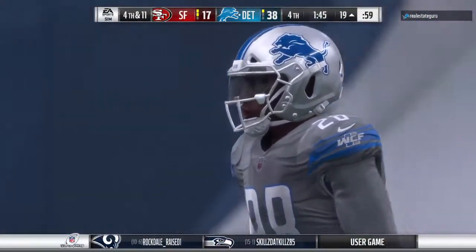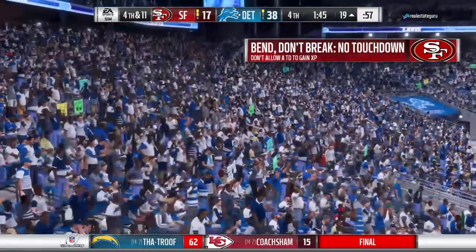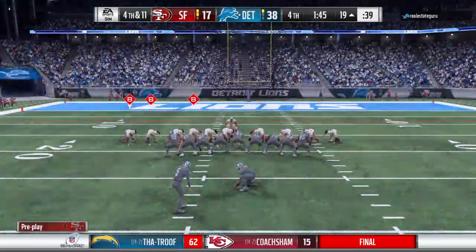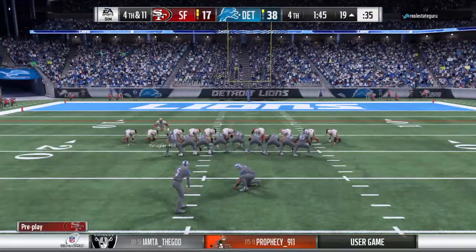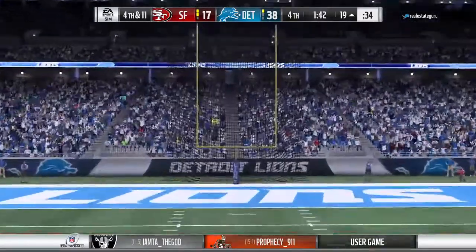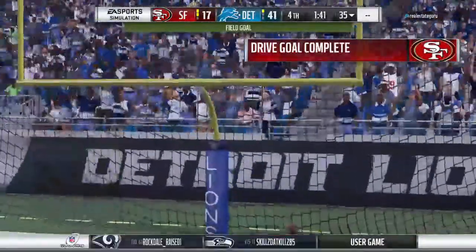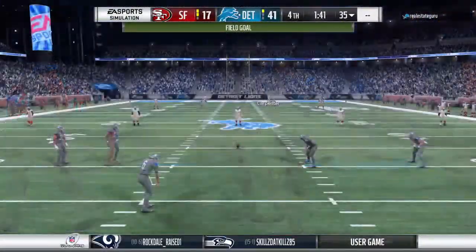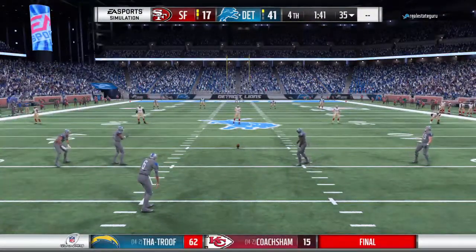And now the 49ers signal for a timeout defensively. It's just their first. They've got 2 more to use here in the final stages. Now it's Matt Prater on for the Lion field goal try. This from 36 yards out. And the 12-year veteran knocks it right through. And that will extend the lead out to 24. So it's 3 more points, and that widens things out even further here in the fourth.